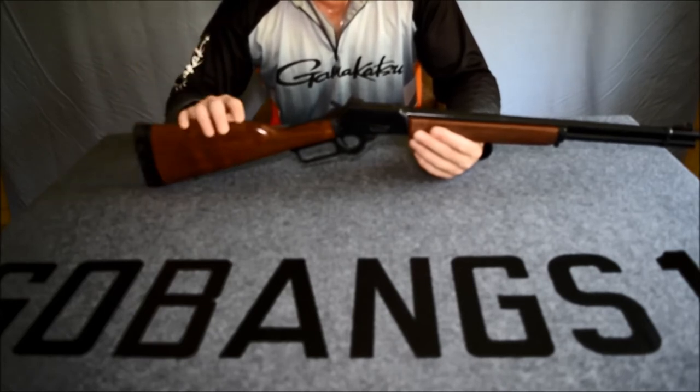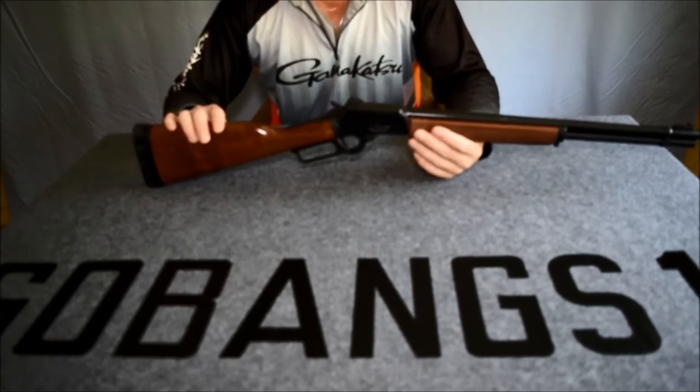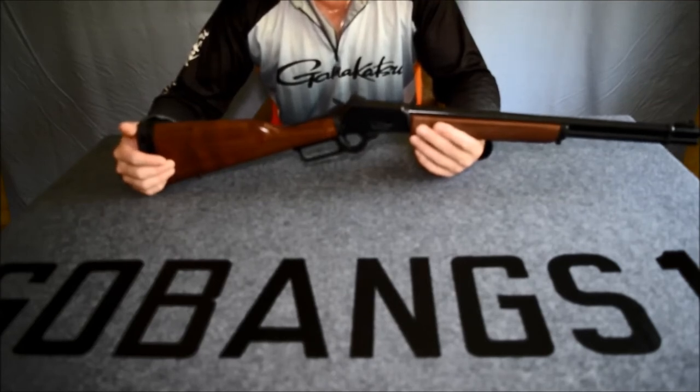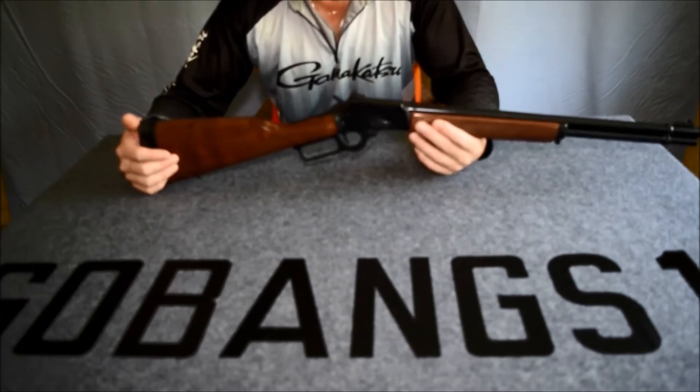So the first thing I do, and the first thing I did to this one, is take the butt stock and the fore end off and give them a really, really good treatment of True Oil. I love that stuff, True Oil, in a can. It's really easy to use. You just spray it on.